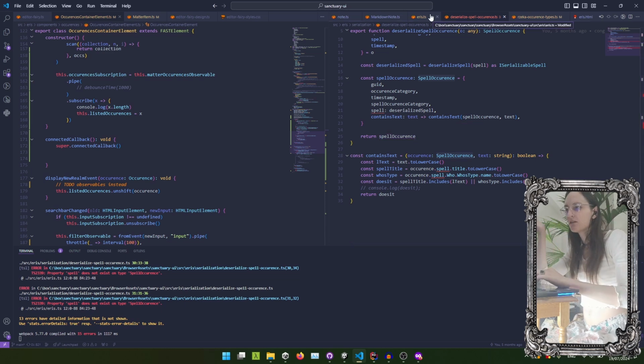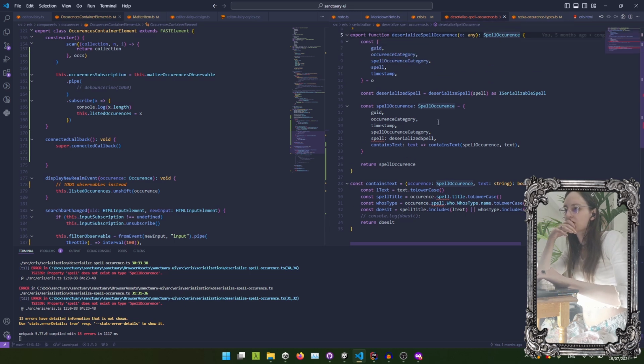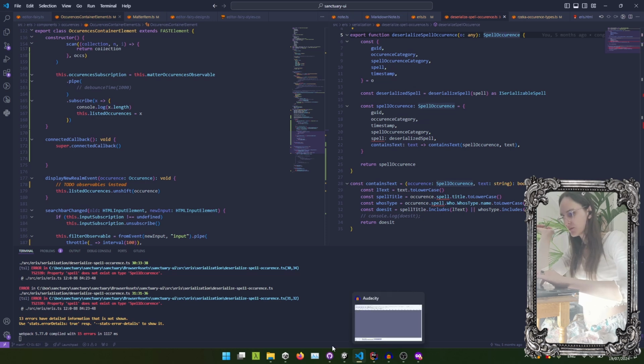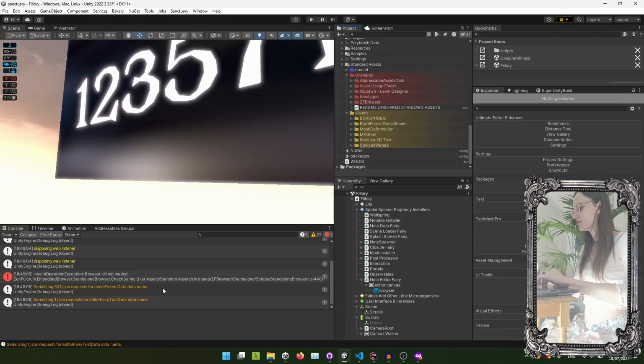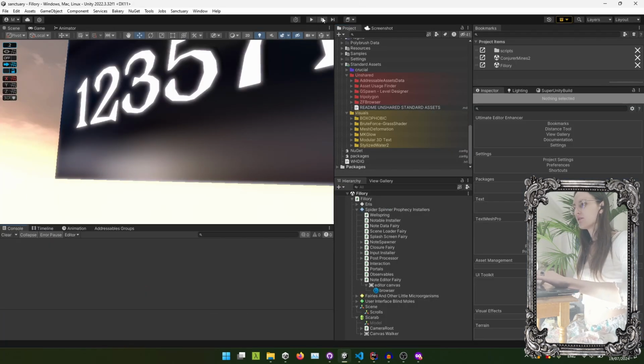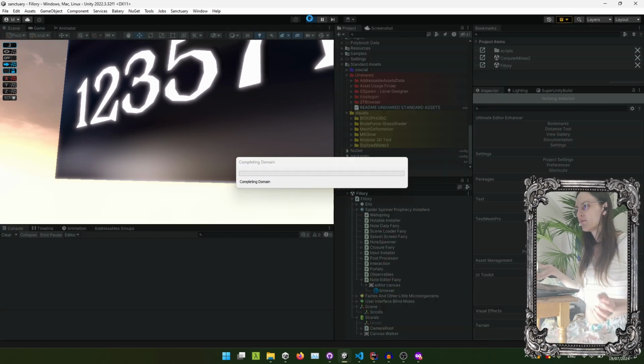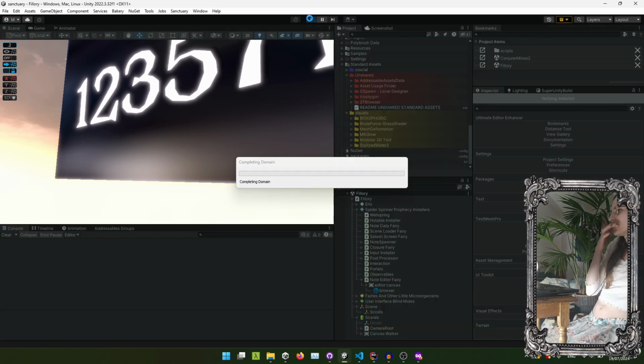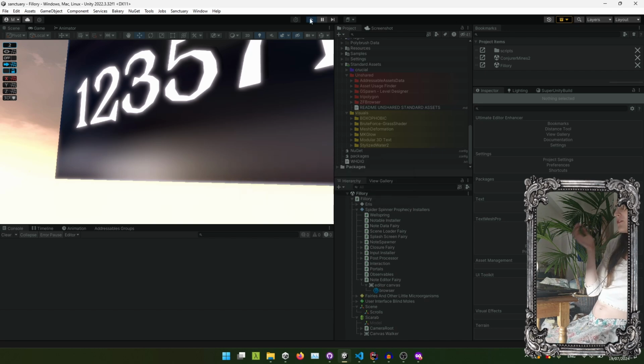And I didn't like this idea. Okay, this is brutal. Let's run this. And let's see how many JSON gonna be serialized now. It's gonna be so much more.